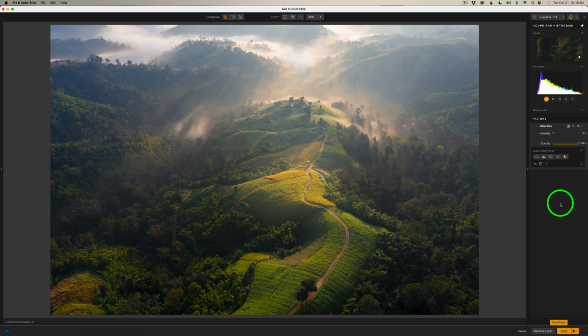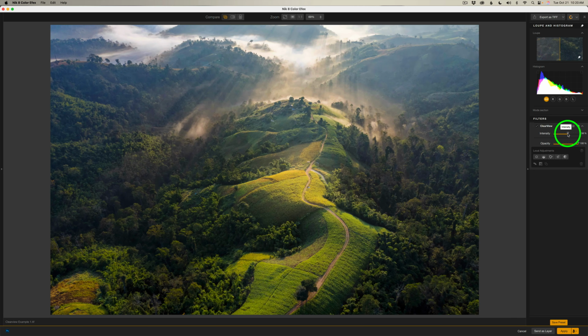Now that you've seen what it can do with an image without haze or fog, let's work on some foggy images. We'll start out with this one. Now, I love all this fog back in this area, but I'd like to reduce some of the fog mainly in this area. So what I'm going to do is take the intensity slider and drag it to the right. And I think I'm going to stop right here, 58%. I love what's happening down here. Now I've reduced too much of the fog up here. So let me show you how I can correct that.